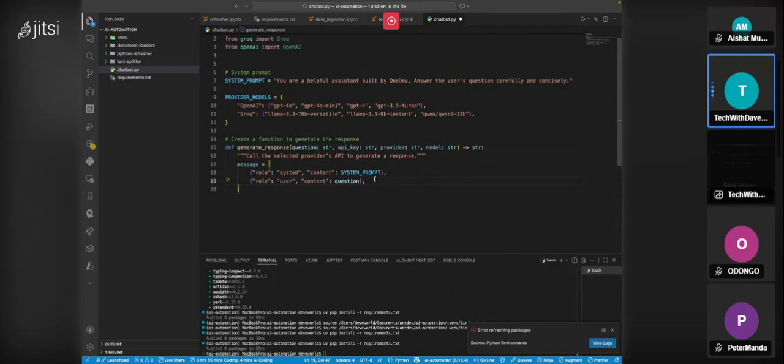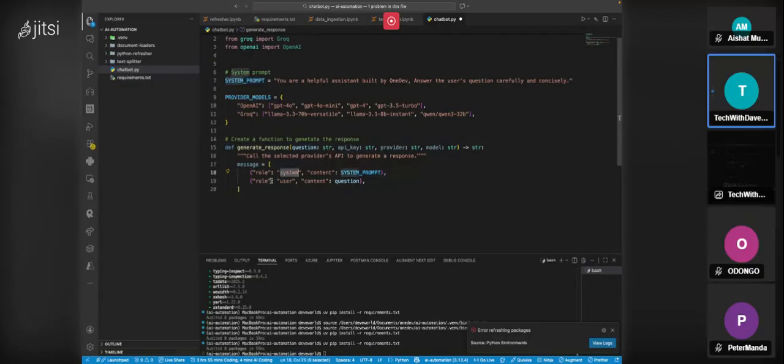Now this role is going to be our system prompt, which is what we're going to pass in with whatever question the user asks. So for example, if the user asks, what is your name? It's going to pass in a prompt that says you are a helpful assistant built by one dev. Answer the user's question carefully and concisely. What is your name? Do you guys understand what I'm saying? So that's why we have system prompts right there.